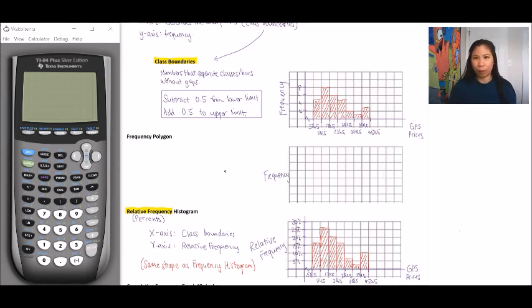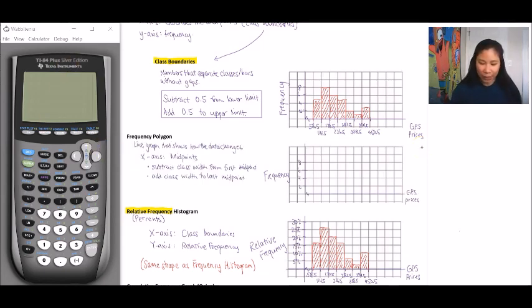But we're not going to have bars in this graph. It looks more like a line graph, so a bunch of dots with a line connecting them together. All right, so I've set up my graph with the y-axis as the frequency. So it's just going to look like the frequency histogram from before, so the same numbers on the y-axis.